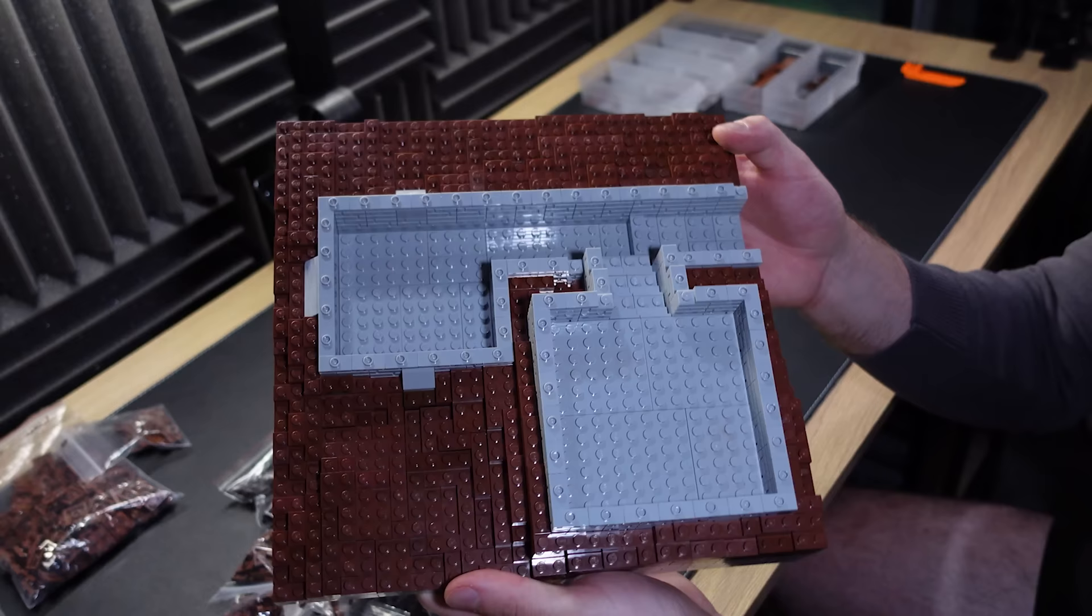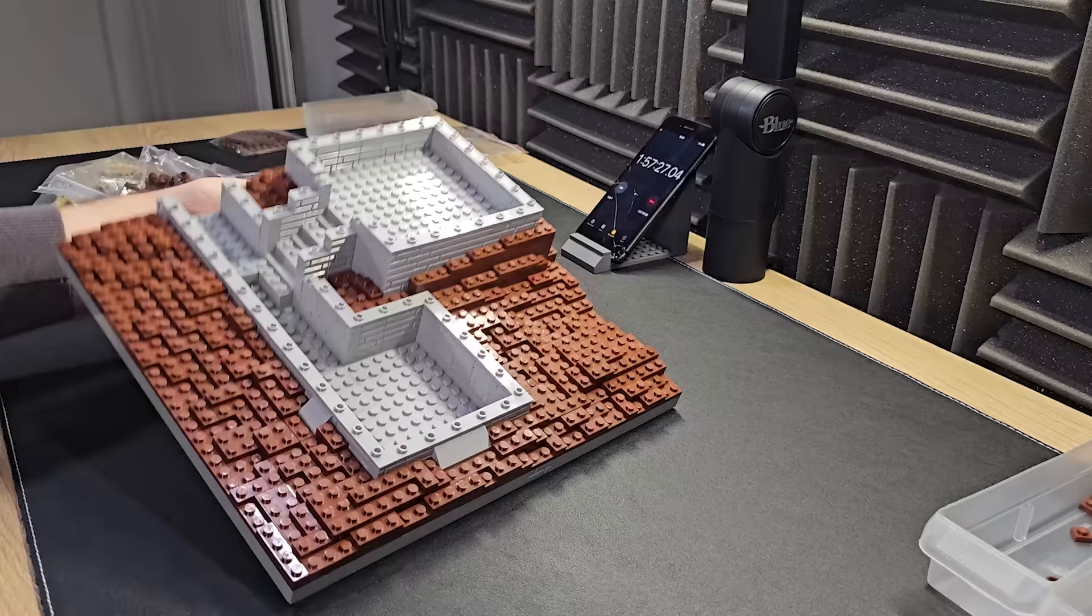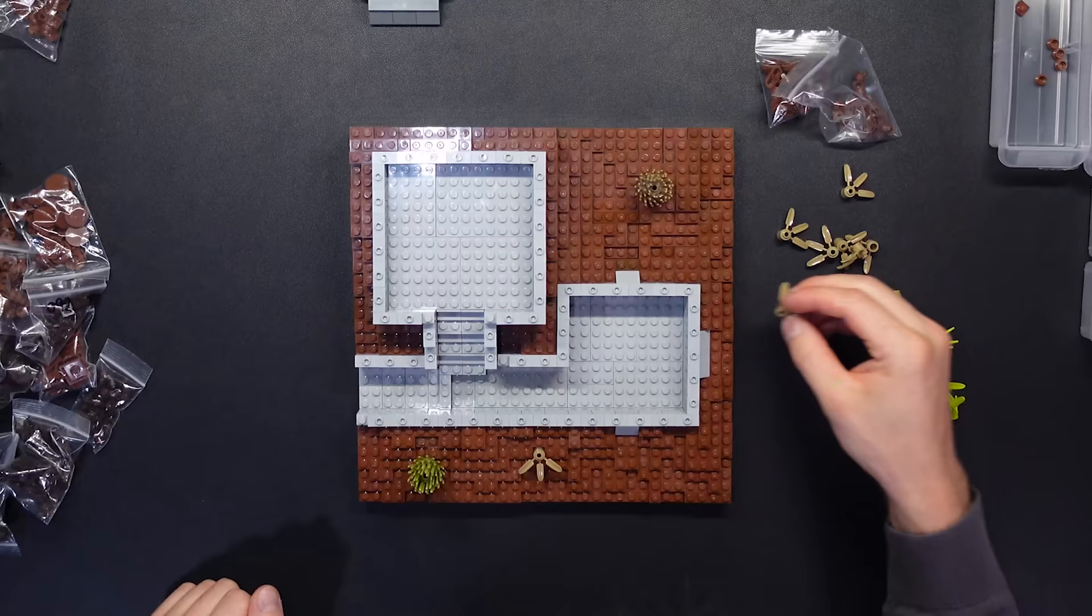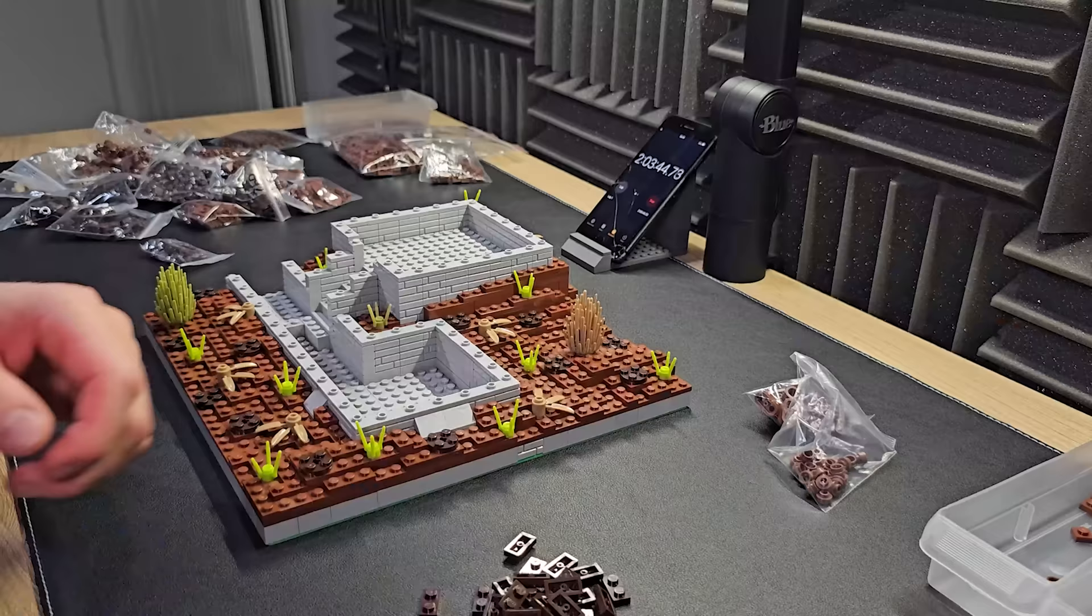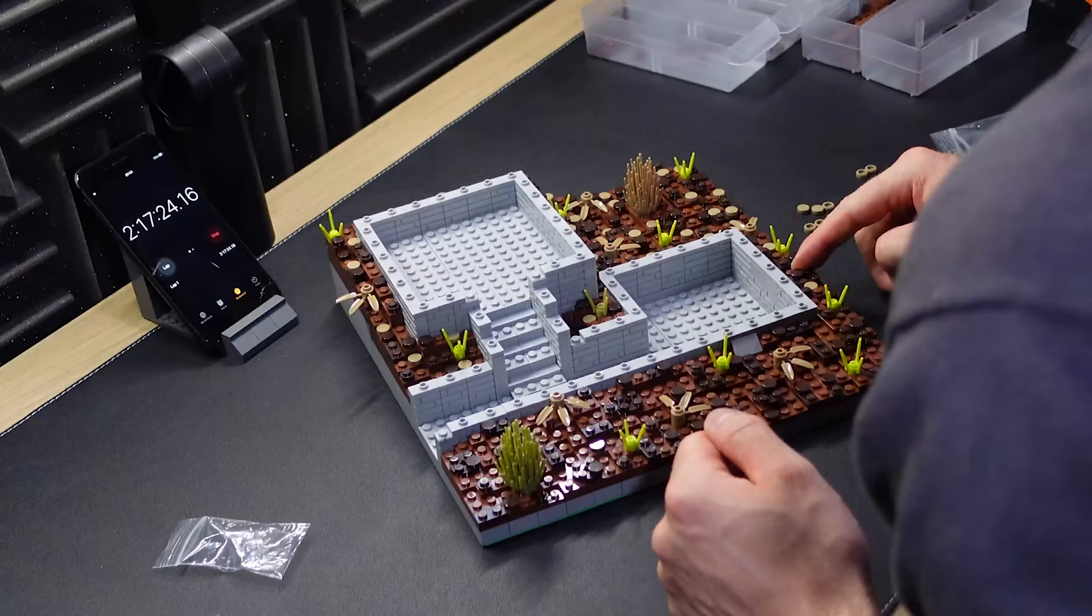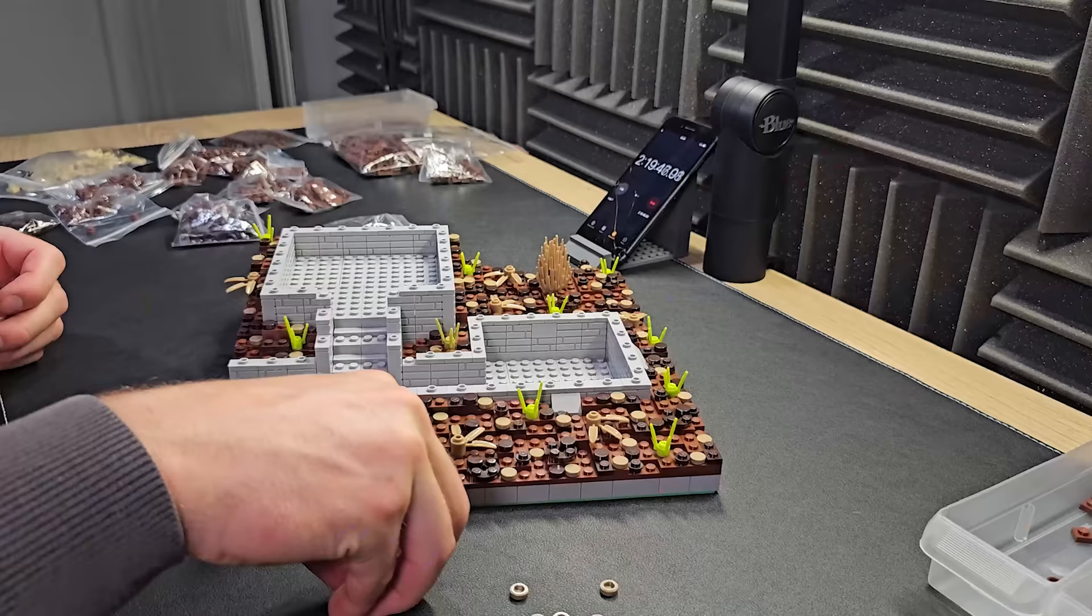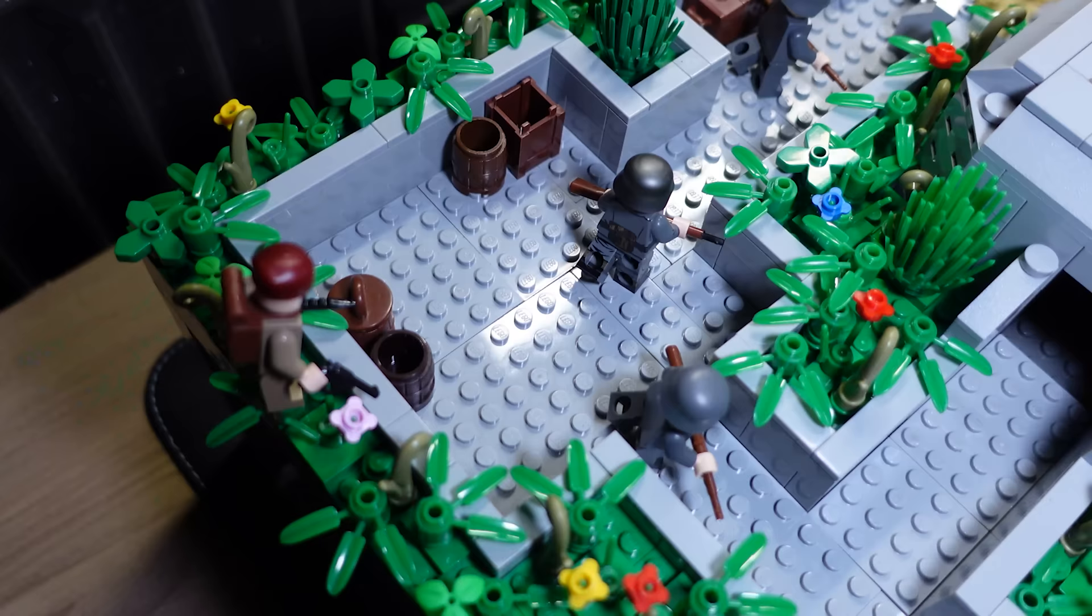Now we've got two gun positions dug into, well, basically just a horrific mud field. Let's make it look a little bit better. Five empty LEGO World War II gun positions. Now, I'm going to create all of these German defenses without looking at what other people have done, and then, at the end of the video, we can compare them to what the professionals can do, allowing you a perfect opportunity to laugh at my builds in the comment section.